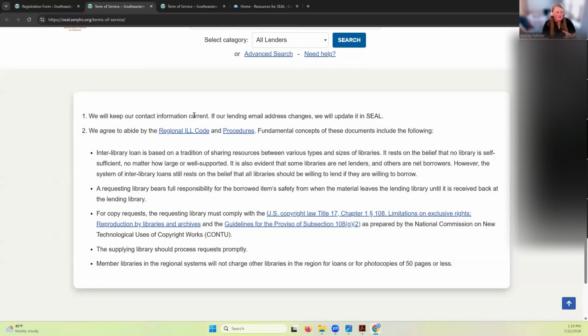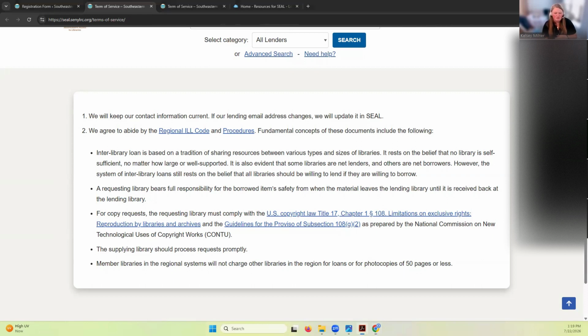There's a lot of turnover at libraries and sometimes email changes. So it's really helpful to keep the whole system moving smoothly if you make sure that you keep those up to date. It'll also ensure that if another library needs to reach out to you about a request or anything like that, you're going to be able to be gotten in touch with.